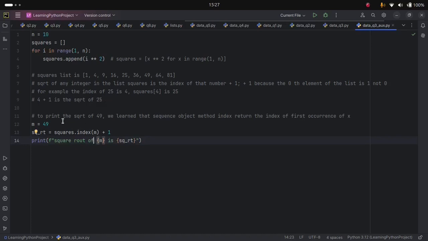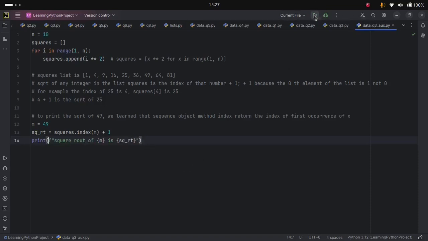To print the square root of 49, we learned that sequence object method index returns the index of first occurrence of x. So, assign 49 to m, compute squares index m plus 1 and assign to the variable called square root, then print f string square root of m is square root.